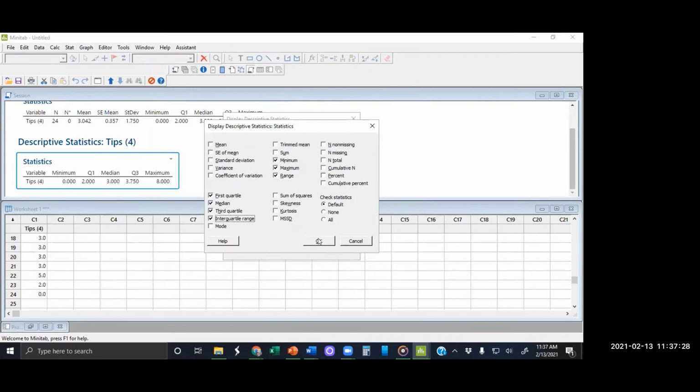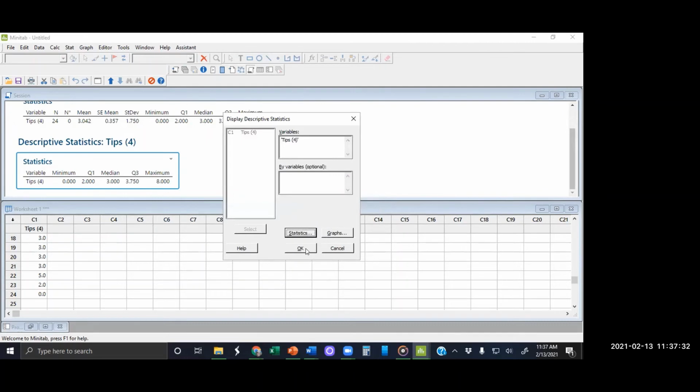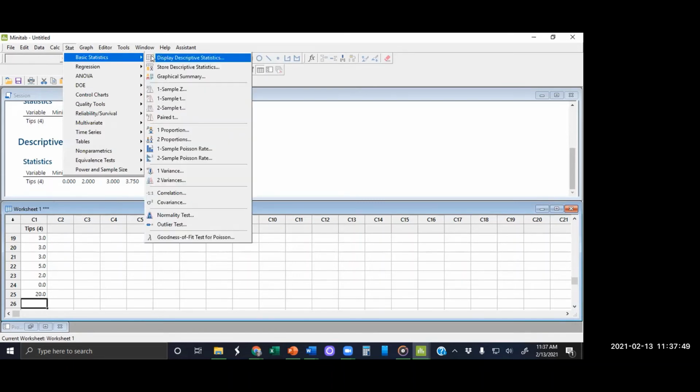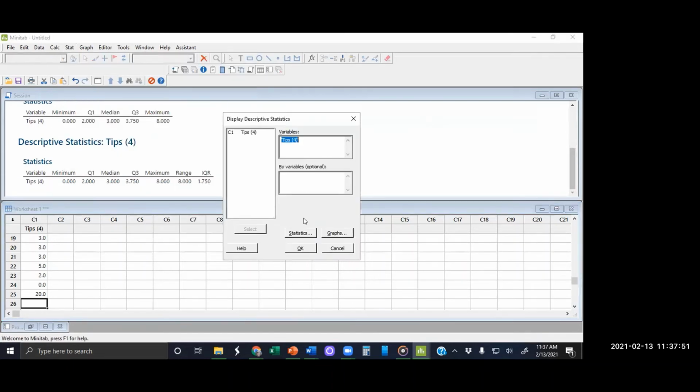Okay, and first I'm going to display this with the data that I have right now. Okay, the range is 8. The interquartile range is $1.75. But if I add down here a tip of $20, what's going to happen? Displaying them again.